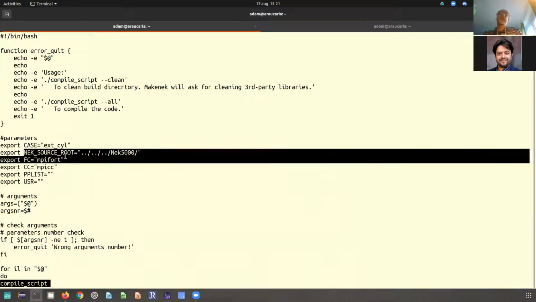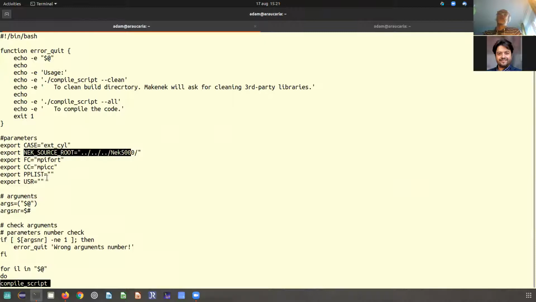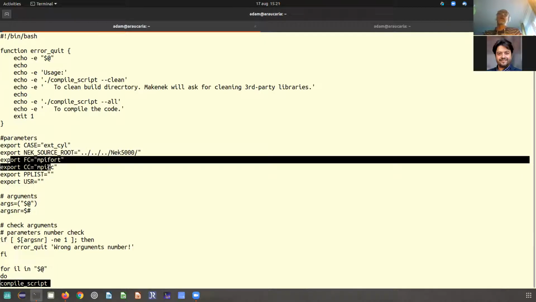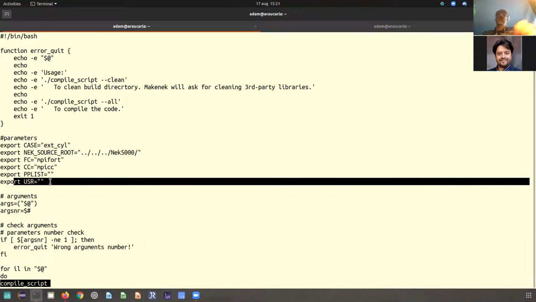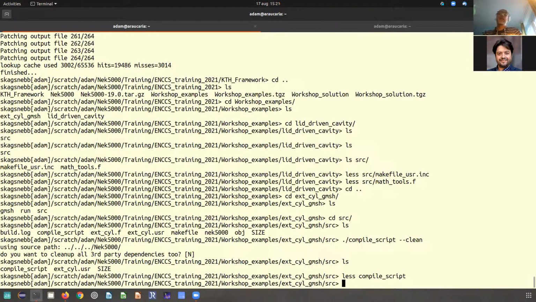The position of the Nek code is not so important, the same. Compilers will be the same. The pre-processing list will be the same. But the user file, of course, has to be changed. You also have to add from the source under the lid-driven cavity the makefile_user.inc, which contains the information.